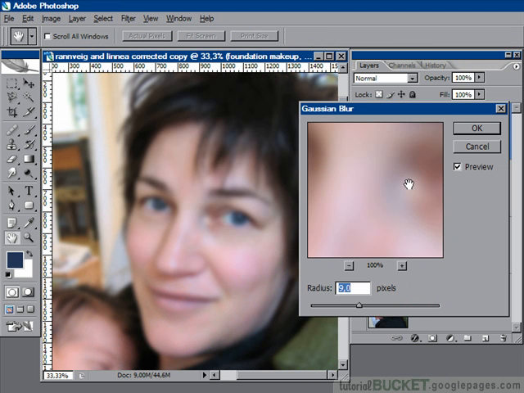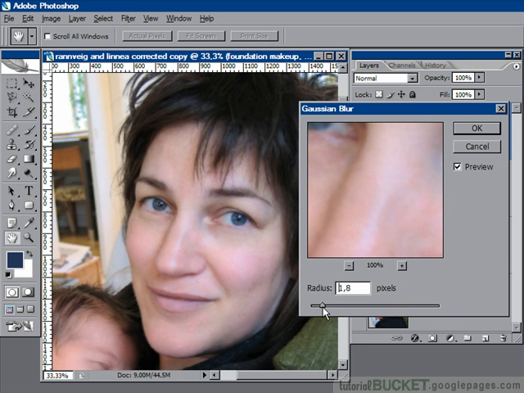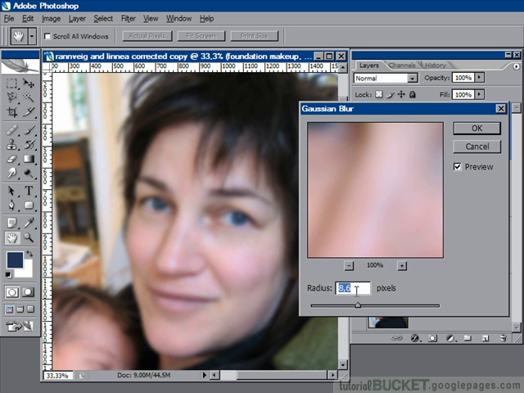What we want to do here is have a look at how much blur is needed to smooth out the skin. Now the trick behind all of this is to only use as much blur as is barely necessary to clean up and smooth the skin. Now I'd find for this image a setting of around about 9 should be pretty good. That gives a very smooth blank surface. Don't worry if it looks artificial, it will in fact look very nice when it's completed. But here's the trick, we don't actually say OK, we just see that this looks alright at level 9 and we cancel. Remember this figure, 9.